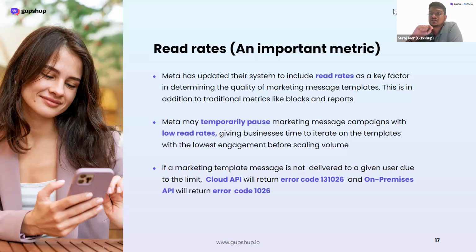So it will not be a straight up block. It will happen gradually, and you will be notified. You will also receive an email on your registered email address on Facebook Business Manager whenever your messaging limit is lowered or whenever your business is blocked. So all the admins in the Facebook Business Manager will get this email as well.